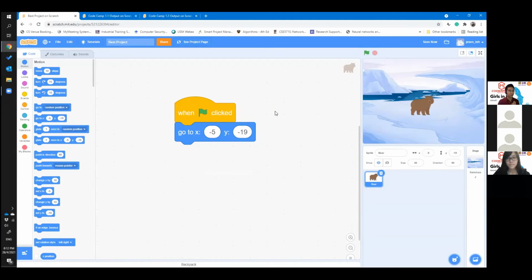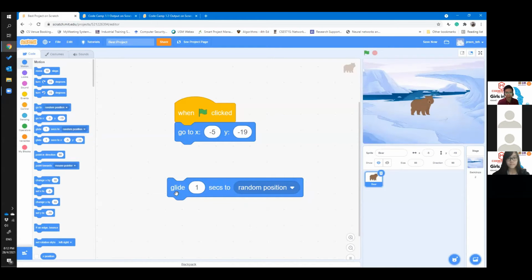Okay, so to do this, we're going to use a special block. Also in the motion blocks, the blue blocks, I want you to find this special block called glide 1 second to a random position. 1, 2, 3, 4, 5, 6, it is the sixth block.